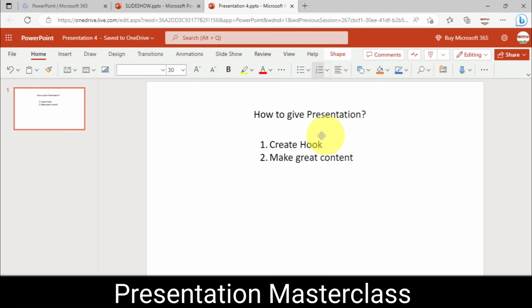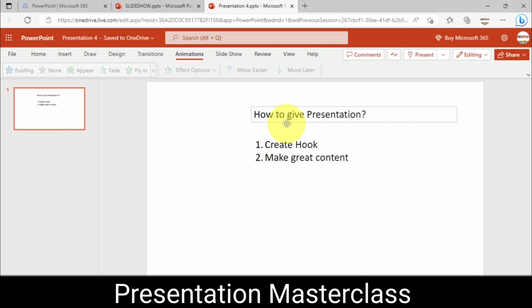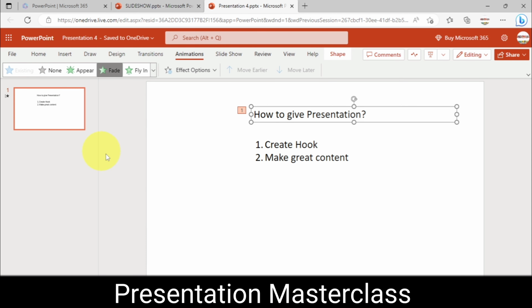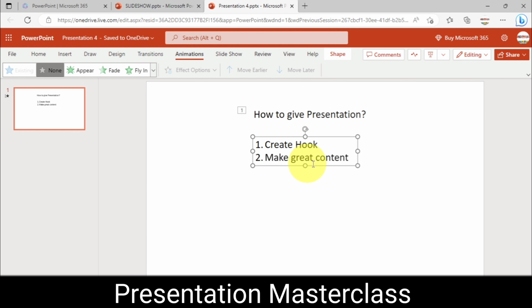And then the second task we have to do is we have to add some transitions here, right? Some animations to this text. So go to the animation section and then click on the first text. What kind of animation do you want? You want appear, fade up, or you can see many more, right? So I just prefer you to use fade. It's very nice for the headings, and this is the subtitle or the headings, points, bullets.